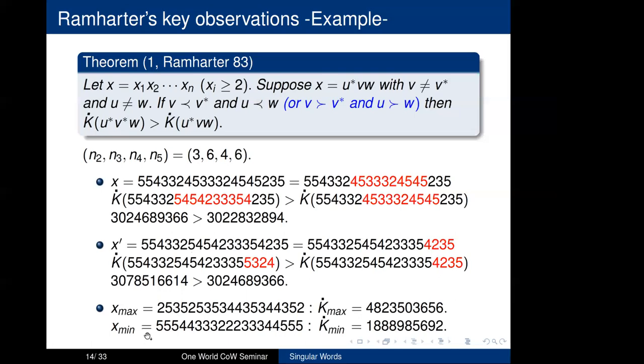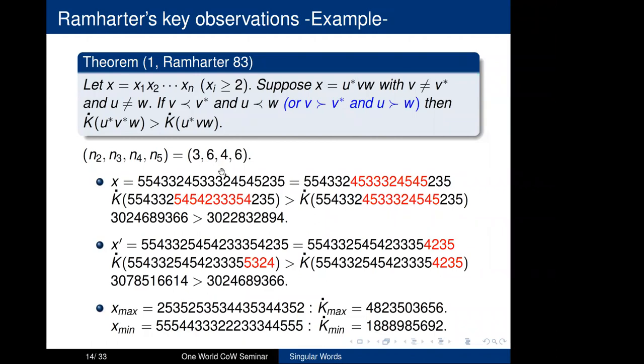And just so that you can see, I also wrote down what the minimizing arrangement is, and here's its K value. You can already pretty much see the difference. Look at how regular this word is compared to this one. And this is exactly what Ramharter ran up against: he was able to understand these words, but these words he wasn't quite sure how to build just from this parent vector.